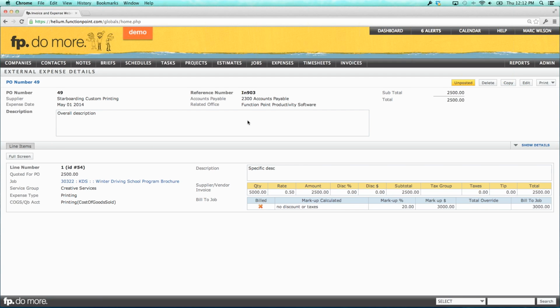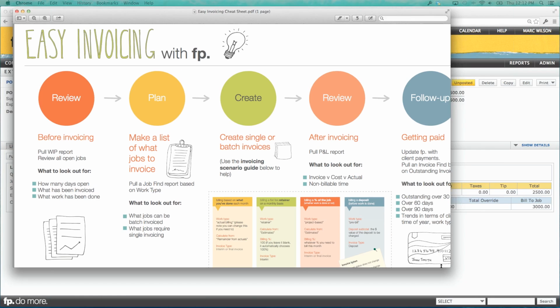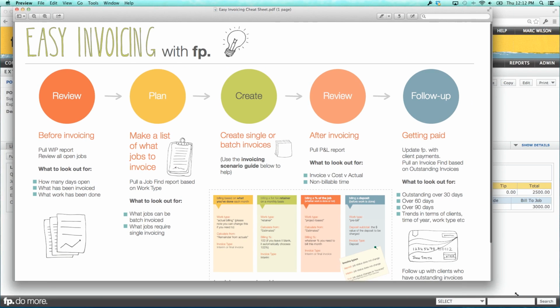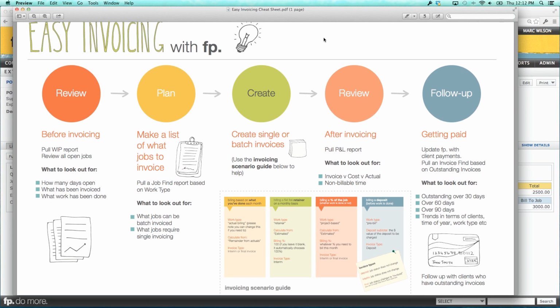No problem. So one thing I want to do here before we take a look at adding that invoice is talk a bit about some terms. I have a cheat sheet here. This is the same cheat sheet we used for the last invoicing webinar. This webinar is covering some things we didn't cover in that one, but I want to touch on this, and we can email this to everyone after the webinar as well. It is available on the support site too. This touches on a few things around the process for invoicing, and I'm going to be talking about this a bit as we go through.